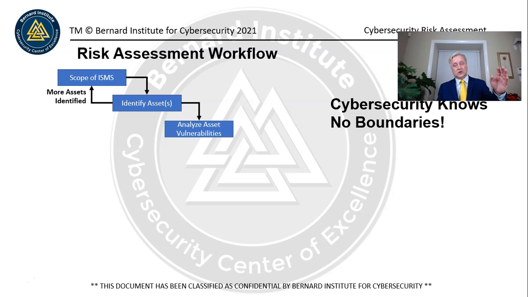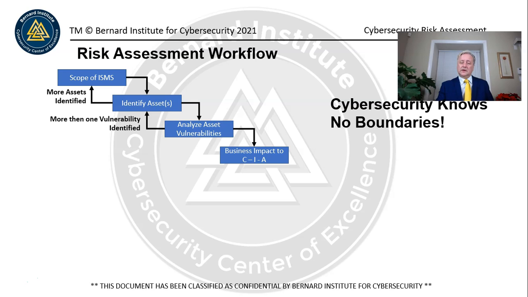But first you need scope. You need to identify the assets in scope, and then you need to identify the vulnerabilities. Again, sometimes we don't always realize what all the vulnerabilities are to begin with. So we might create a loop. We might go back and add and identify new vulnerabilities and then bring those forward. Once we have the vulnerabilities identified, then we need to identify what is the potential impact to the principles of information security. So you have confidentiality, integrity, and availability.